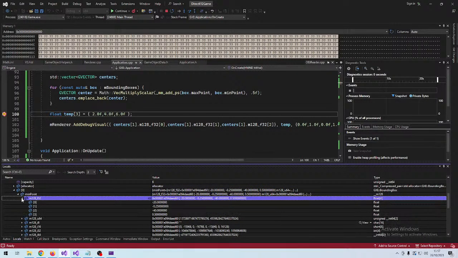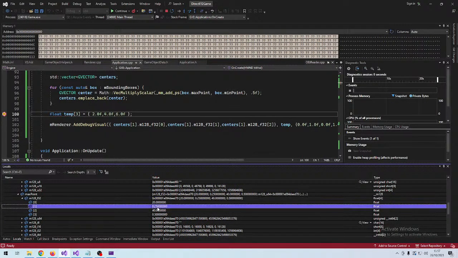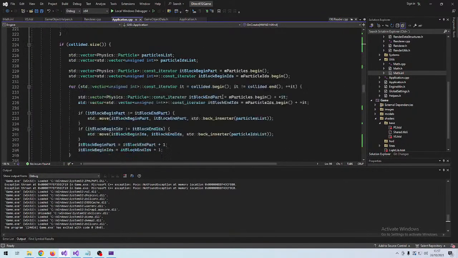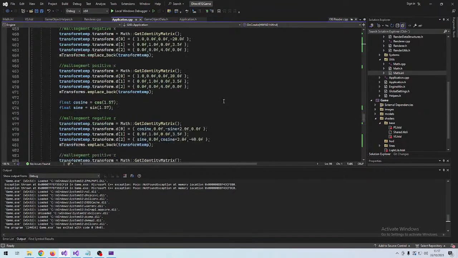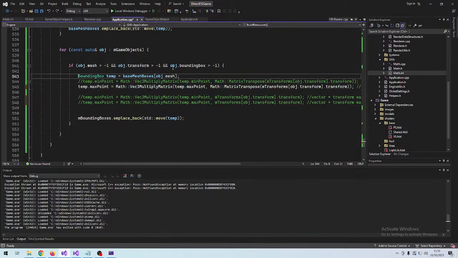The minimum point, that's actually supposed to be -5.0. And the maximum point is supposed to be 0 here. So it doesn't translate them. That is the problem right now, which means that right now nothing happens when we have a transform.